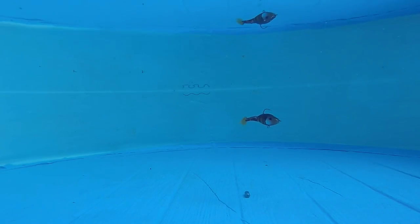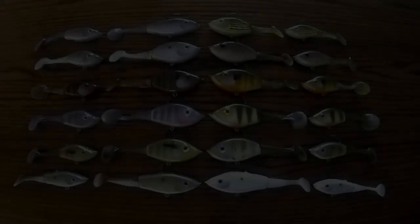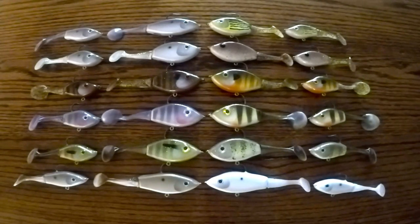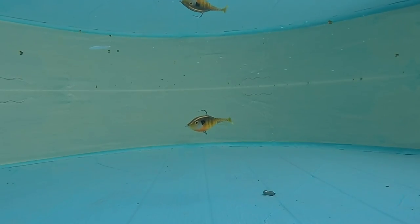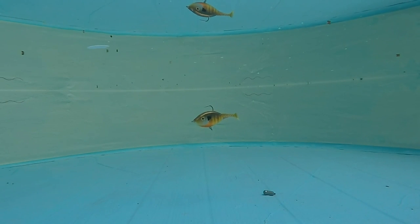The Drop Up is available in two shapes and sizes and 12 realistic natural bait fish patterns. The applications for this lure are really only limited by your imagination — whether you want to reel a bream up to a piece of cover and slam on the brakes, swim a shad through a deep school holding close to the bottom, let a bluegill hover around dock pilings, or park a bluegill a few inches over a bed, this lure can do it.